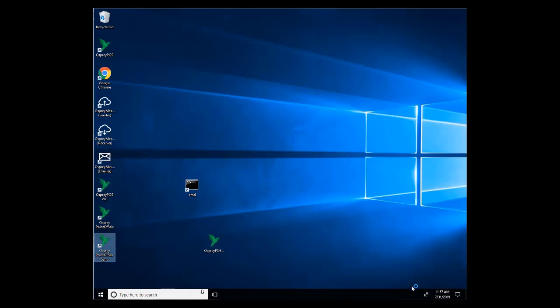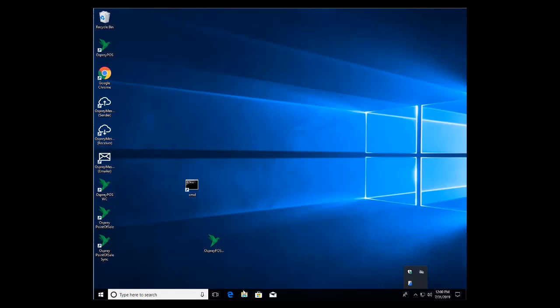Once I do that, we're going to see an icon pop up down in our system tray. If we click on the arrow there, it will be appearing next to our Windows Defender shield. As you can see, we have a little database icon down here, and you'll see it keeps flashing with arrows indicating there's activity. For this first install, you're going to want to let it run so it can build the databases. Depending on the size of your actual point of sale databases, this can take as few as a few seconds or as long as several minutes.